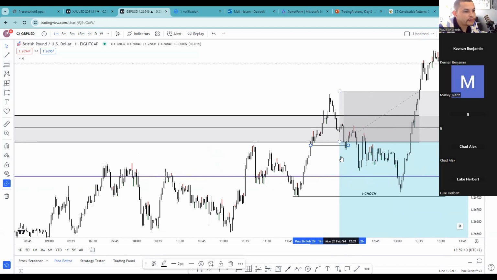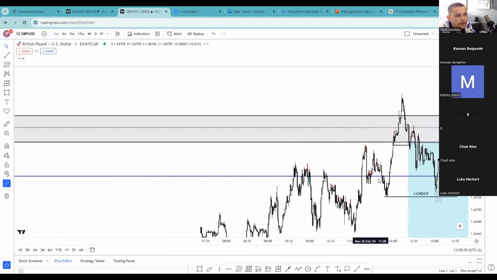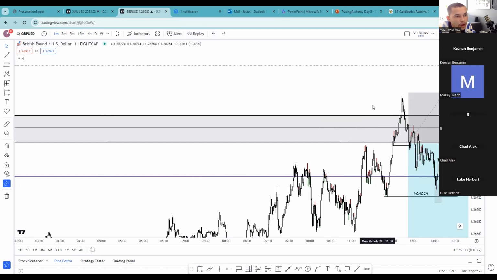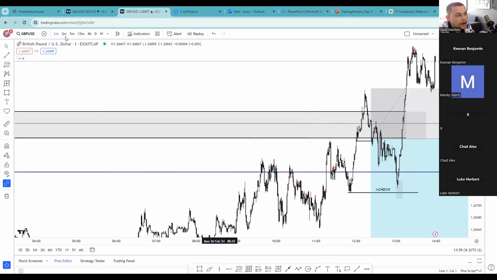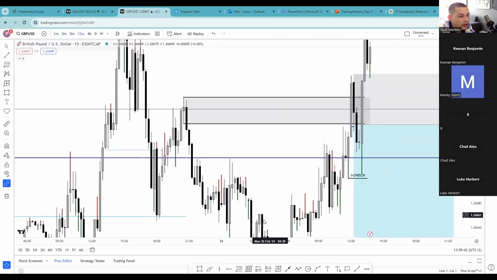So as you can see, change of character basically. And when price came back into the zone, I entered more or less around here. So I went into profit, but unfortunately I didn't adjust my stop. If I had a close like this, for instance, below, I would have done this, and then I would have been risk free. But unfortunately, the market didn't do that. So once again, it just comes back to having your rule set. Another reason why I didn't hold is because I didn't give it the time to breathe. Price was literally only here for 30 minutes.